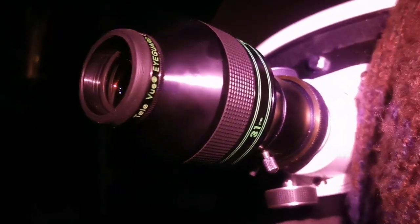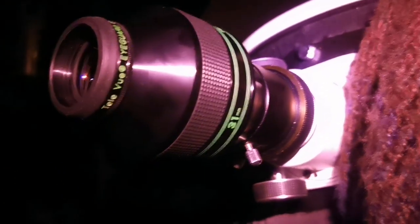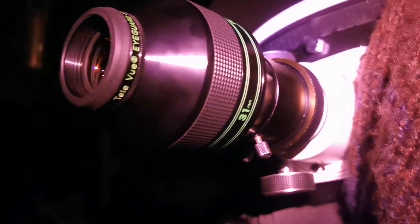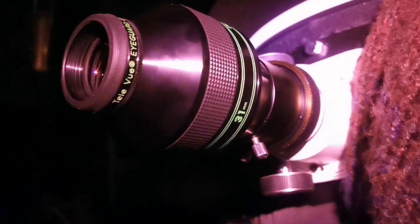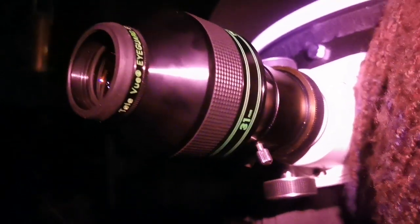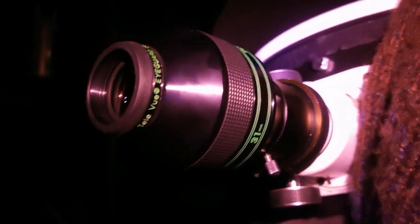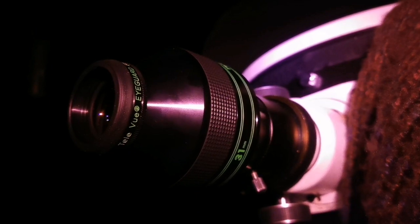I must say that, yeah, for color rendition and fidelity to the color, this eyepiece is really good because it shows me several red stars actually. I couldn't recognize any color in the other ones other than white or blue, probably mostly white. And in this one I can see some redness in some of the stars in this cluster, so that's really good. This is one of the best eyepieces.